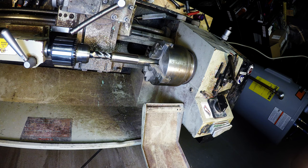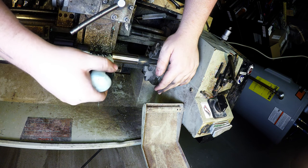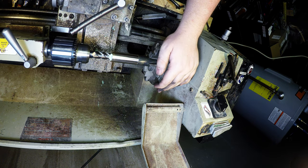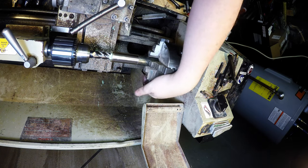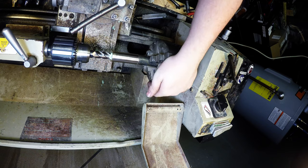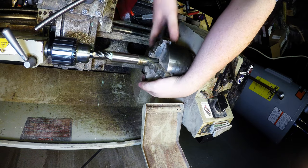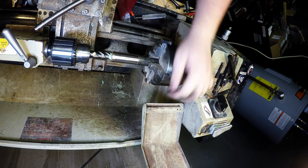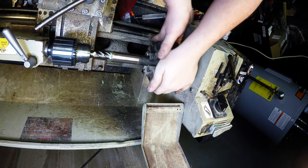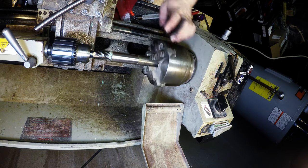Yeah, much better. Alright, so this is locked down. Put some lube on there. And then the spinning starts. This is the first time using this exact end mill. And it bites, so I gotta feed it real slow. You can see that bite, it's taking nice chunks out.